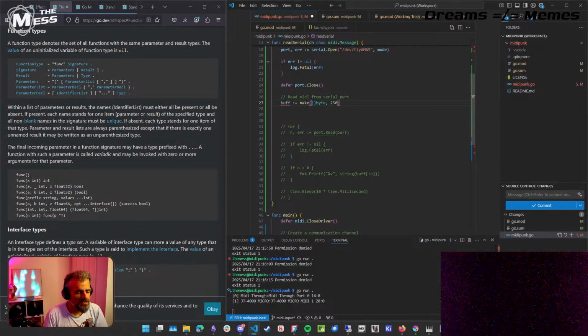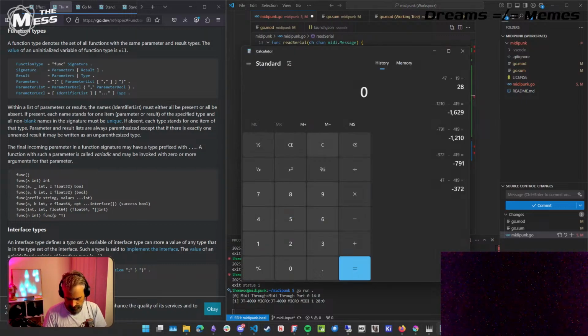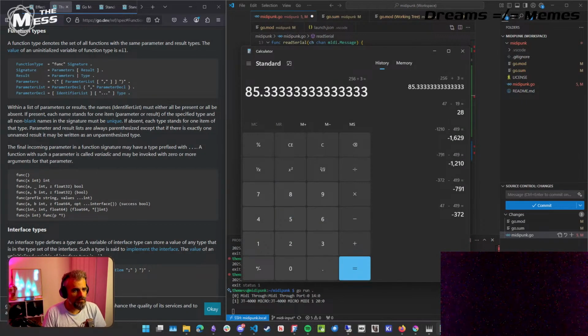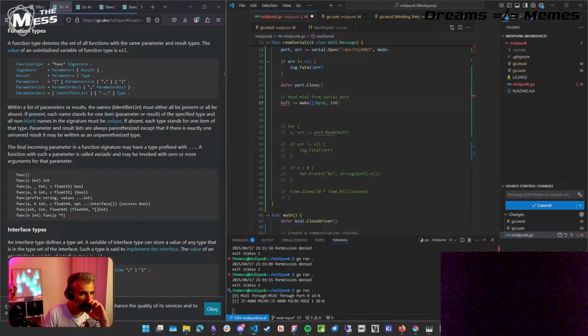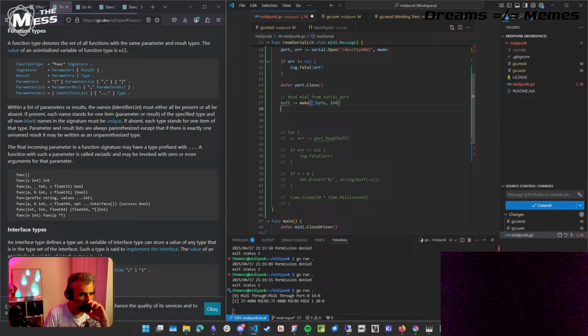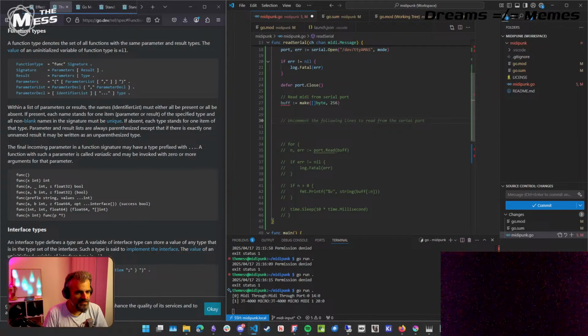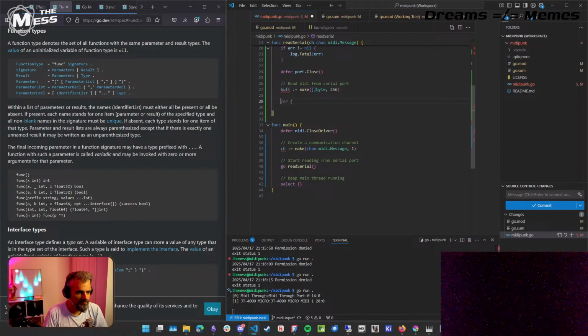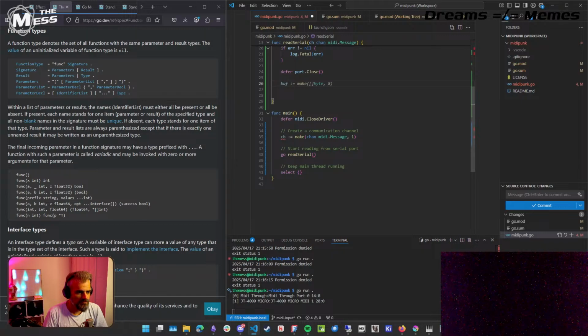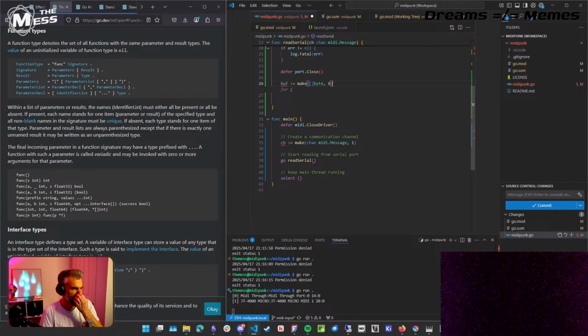$256. Is that because... Hang on a sec. So we're buffering a little bit. That doesn't divide by... I don't get it, because MIDI messages are 3 bytes, aren't they? Read from the serial port. I am reading... Yeah, see, this is where it gets confused, right? Make by 8.